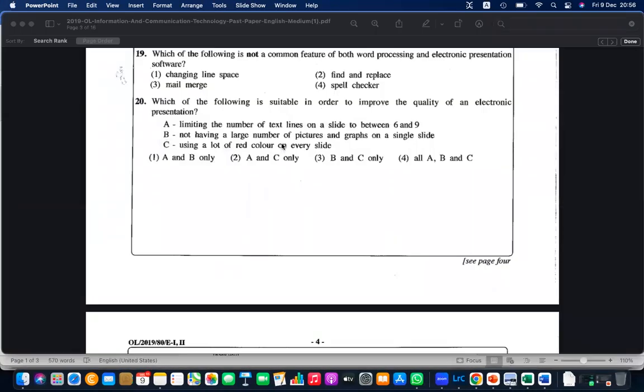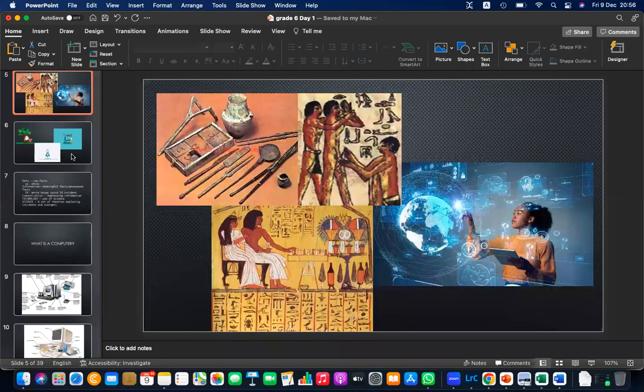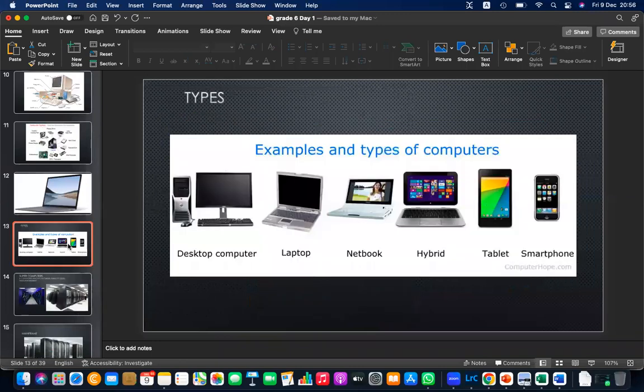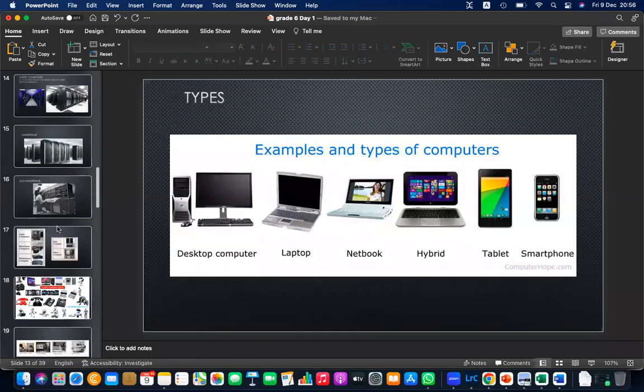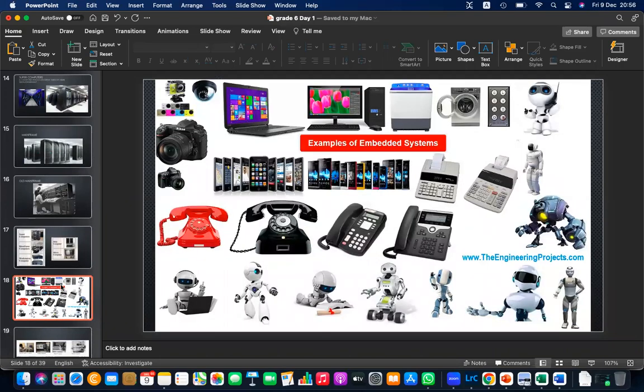That is true. Not having a large number of pictures and graphs on a single slide. On a single slide you can include images, but not a very large number. A few, 1, 2, 3 here, 3 here, not a very large number. Here you can see this is only a single picture. Here 2 pictures, 3 pictures, but here a very large number of pictures.